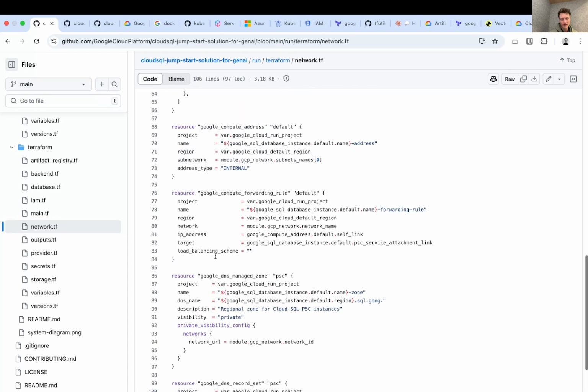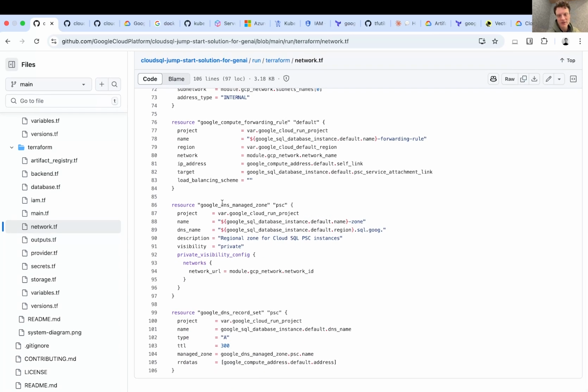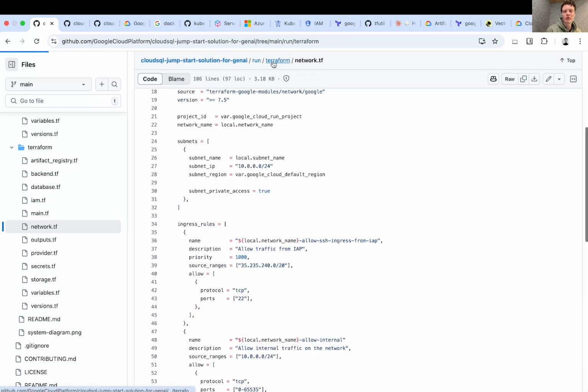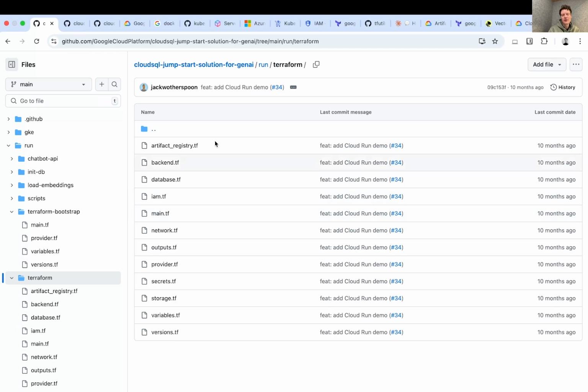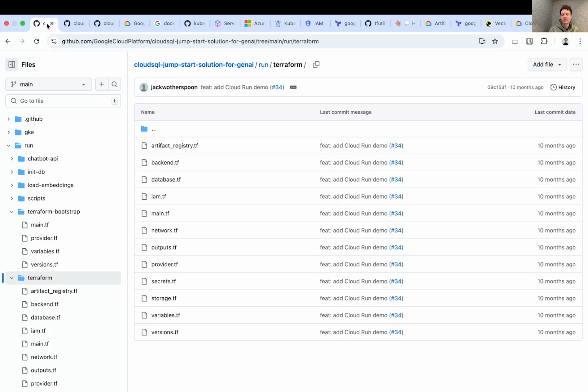And then they also define a compute forwarding rule, DNS server, and so on. I'm not going to go into the details of that, but just be aware that we're going to define a virtual network on our cloud project so that these services will be able to talk to each other, and that everything stays private. So they're only going to be able to access each other within that virtual network, but anyone externally will not be able to access it.